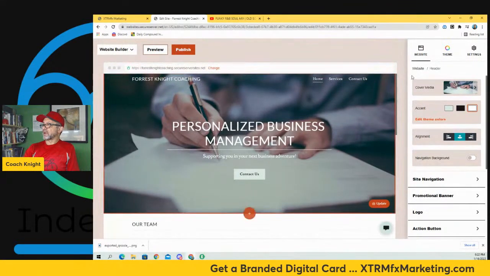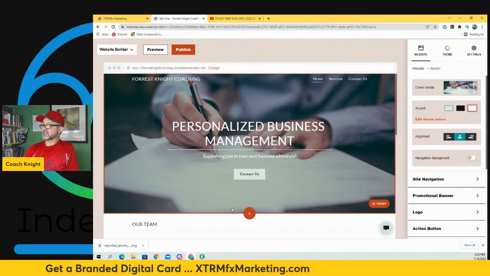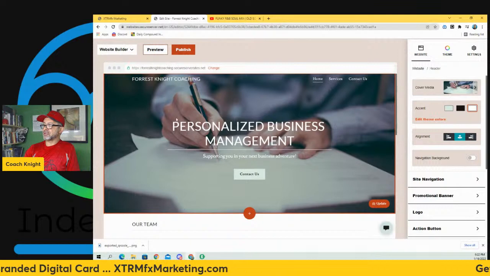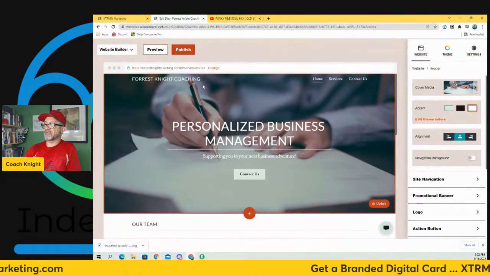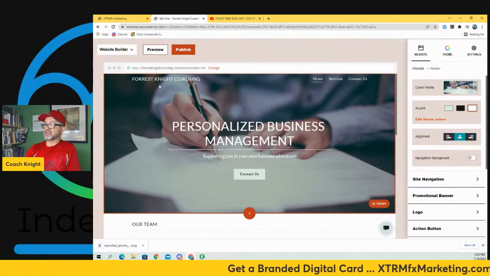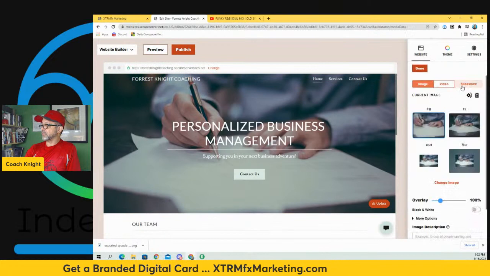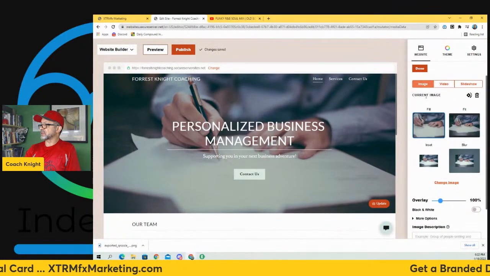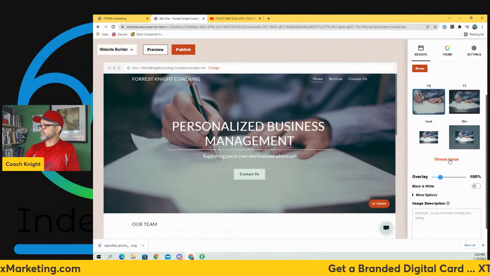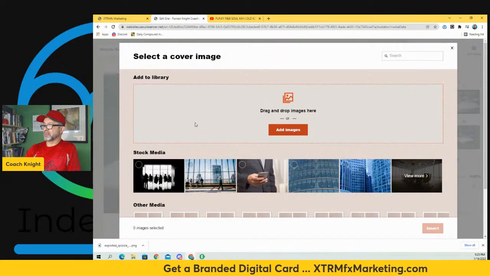So on the right-hand side over here, you'll see cover media. This is this brand page behind you. Depending on what you want to put up behind yourself, you can. You see I've got Forest Night Coaching up here as the name of my digital business card. You can create a brand image behind this. You can go in and grab something. You can put a video in here. You can do a slideshow, or you can add an image. If you want to change the image, you simply click on image. I know I'm going a little bit fast.